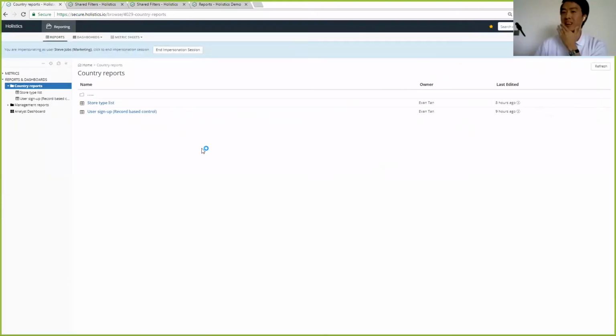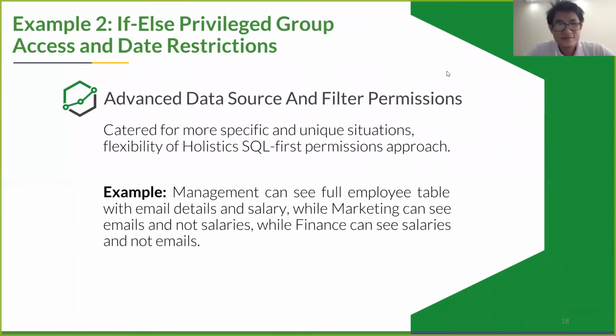So even though this is actually the same folder, the marketing team member can only see these reports that have been shared with them and not the other reports. So that's how you can also control access to viewing reports, even though it's the same folder. The reports are still there, but they just can't see them because they haven't been allocated to the group that has those permissions.